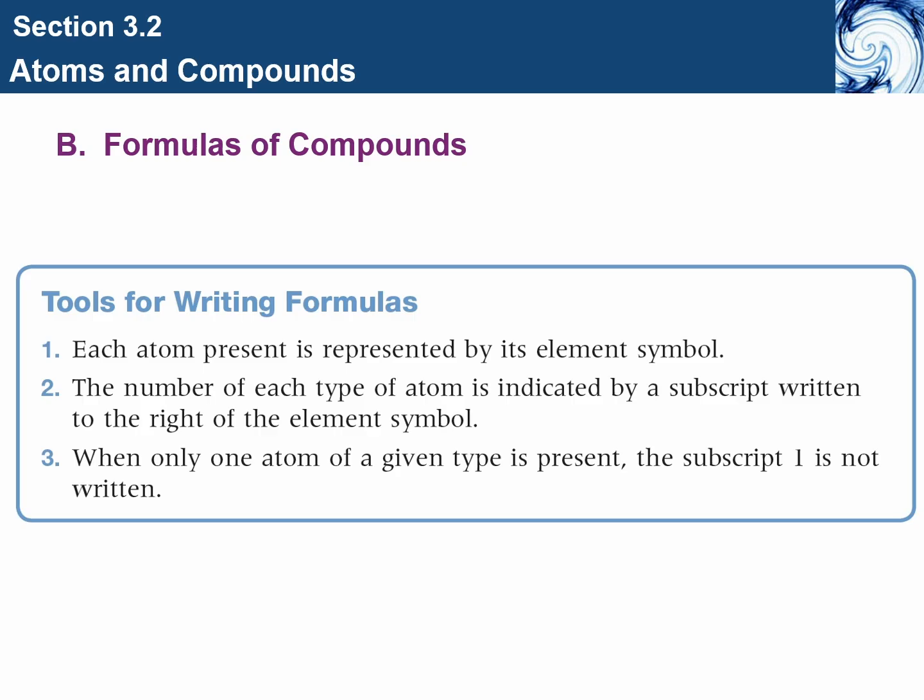You'll learn throughout your chemistry class that chemists get very lazy because there's a lot to write. So if there's a 1, it's implied, we just don't write it. But you should also know that we can't just randomly change those numbers. They're not out in front. They're always to the right and small, because the difference between H2O and H2O2, again, is water and hydrogen peroxide. Those are not the same thing. We don't want to pretend they're the same thing.